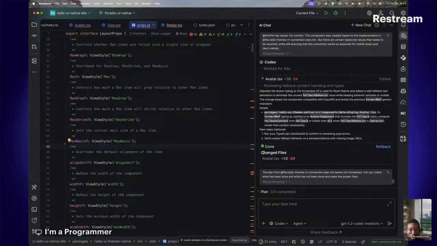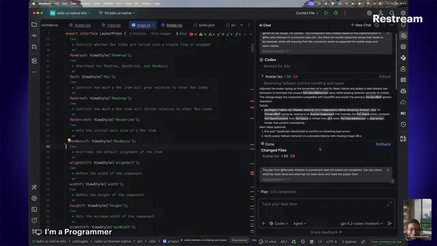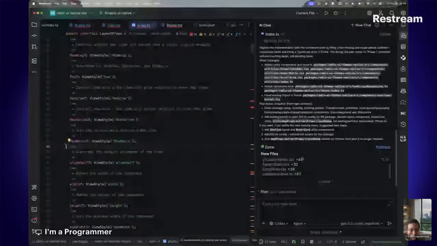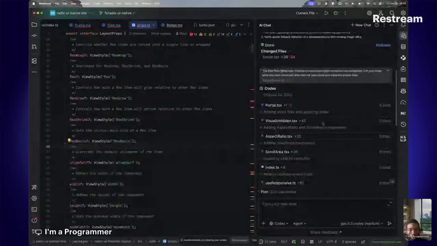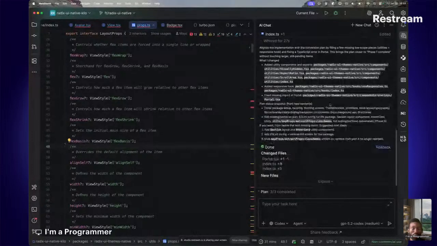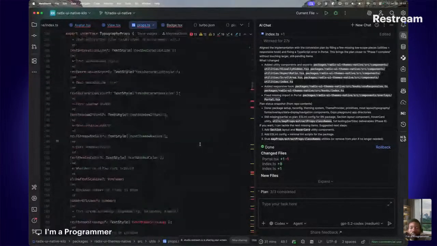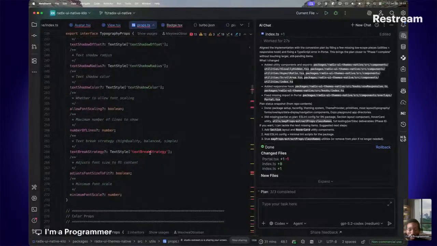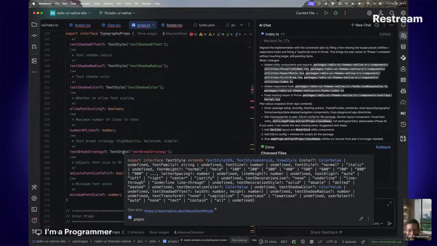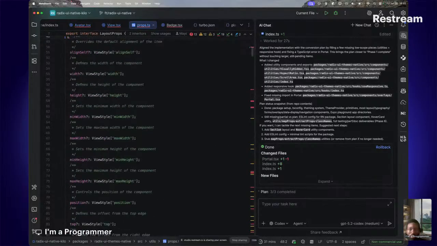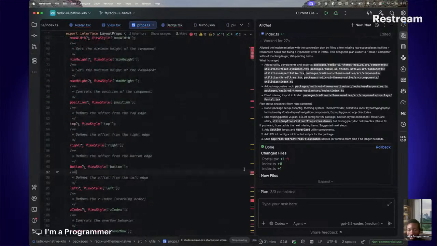So these are me making changes to some of the stuff the AI has done. And if I'm not mistaken, this should be done with all these fixes. So this is Codex making changes and stuff like that. So one more thing we can do is the break text break strategy. We don't have that basically because this is from text styles, right? And we know text styles contain all the stuff from text that you can use on mobile. So what did I just do?